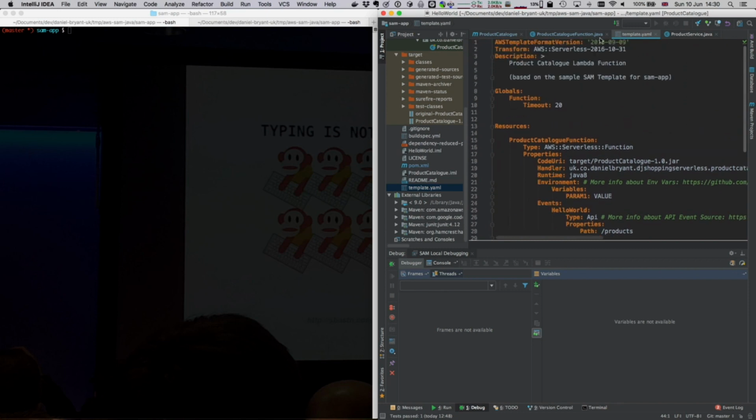But you will need not only your Java code, your Java jar generated as well through something like Maven and Shade, but you'll need your template YAML to tell SAM local how to package up, how to spin up your Lambda locally. Now, once you've got that one up and running, of course, you can do all your standard unit tests and your integration tests in the Java world, just as you're used to, but you can invoke it locally.